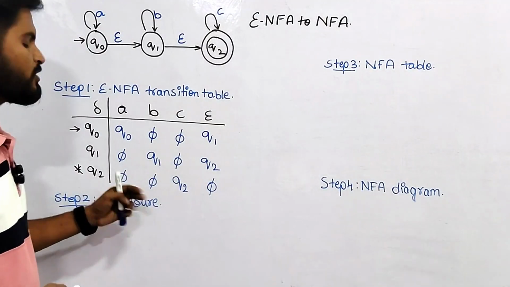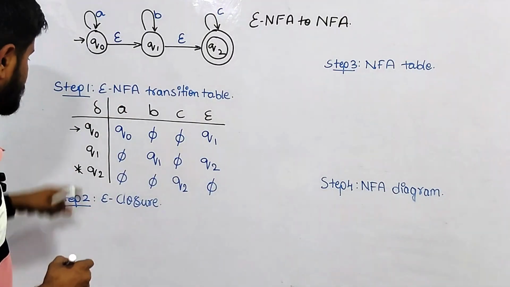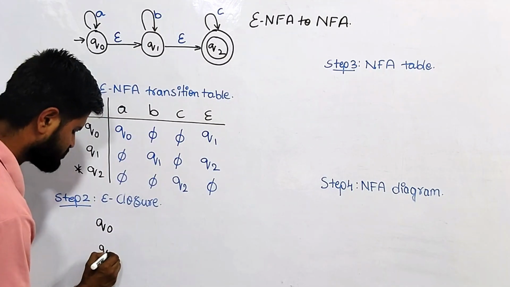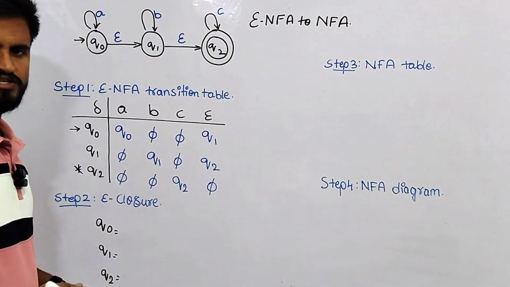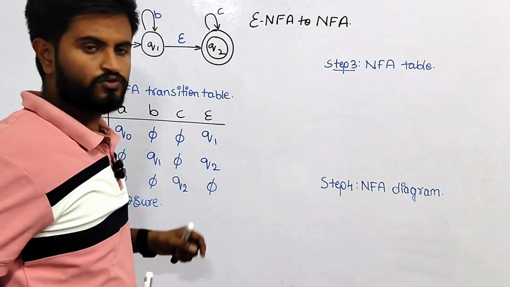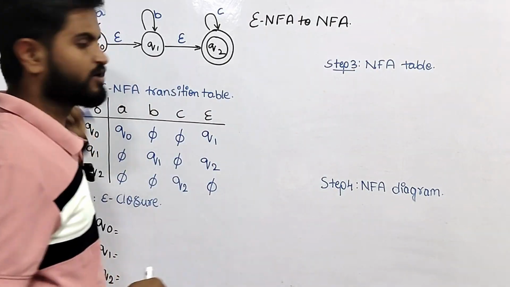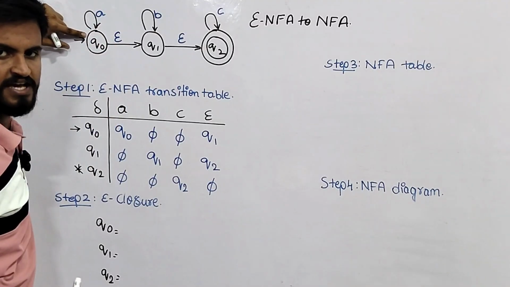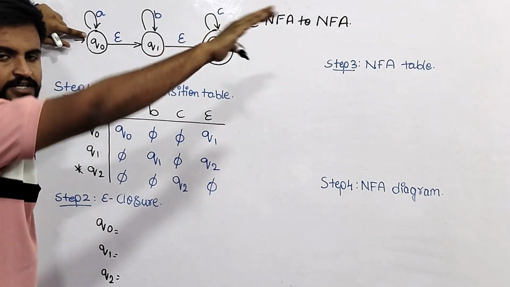Now let's write the epsilon closure for all the states in the epsilon NFA transition table. Q0, Q1, Q2. So epsilon closure of Q0, epsilon closure of Q1, epsilon closure of Q2. So what does epsilon closure mean? The state from which you will be moving and up to which you can move using the epsilon. That is the maximum states that you can travel using the epsilon. Now if you see here Q0, when I give self loop as an input, it is moving to Q0. So you must include the self loops and the epsilon transition.